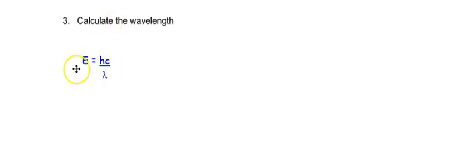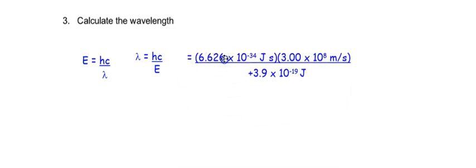Well, let's find out. Do you remember this from, I don't know, what was it, 7.4? Hopefully you do. It wasn't that long ago. So what I did is I rearranged the equation. I just made wavelength, lambda, equal to hc over E. Now I can plug in some numbers. There's my Planck's constant, there is the speed of light, and there is my energy. Look what I can do here.